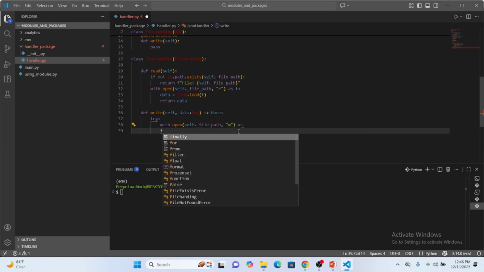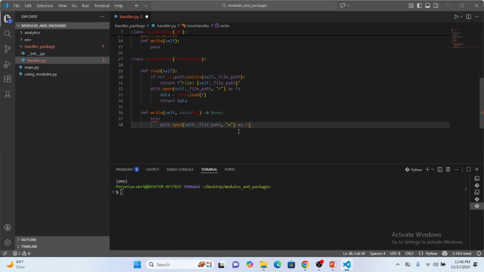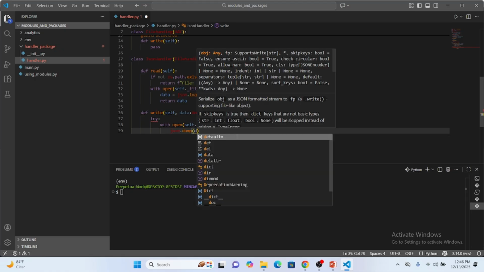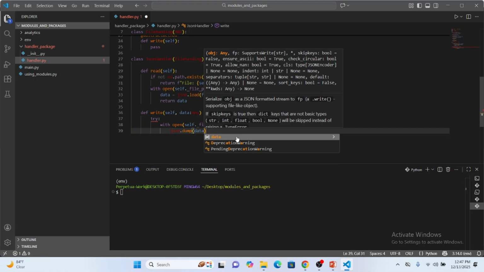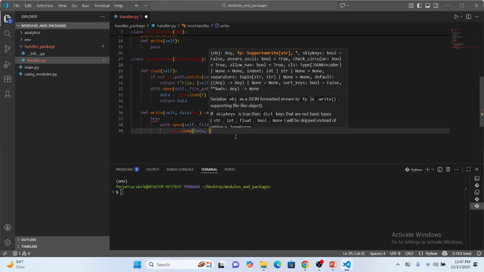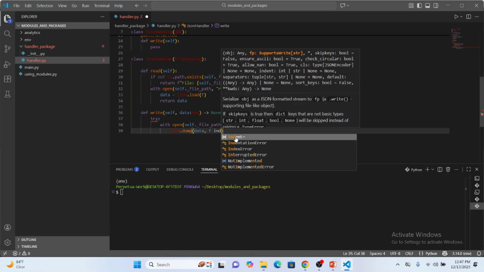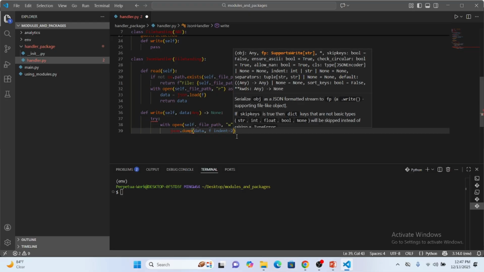Save it as f, okay? And after you are done, the next thing you're going to do is json.dump, and we want to dump the data inside the JSON file, inside f, and we want to use an indent of 2, right?